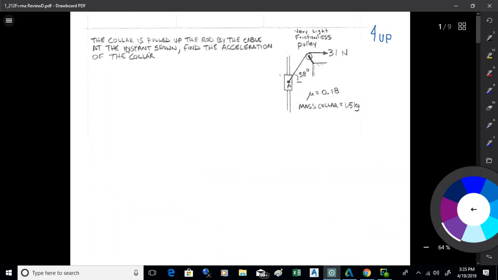All right, so here we go. Step one is to get a free body diagram. You guys do this one. I'm not going to do this one for you. So get a free body diagram of what? What's the free body diagram of? Yeah, the collar. So just draw a rectangle for a collar and show the forces acting on the collar. Not what the collar does to the shaft, but what those things do to the collar.